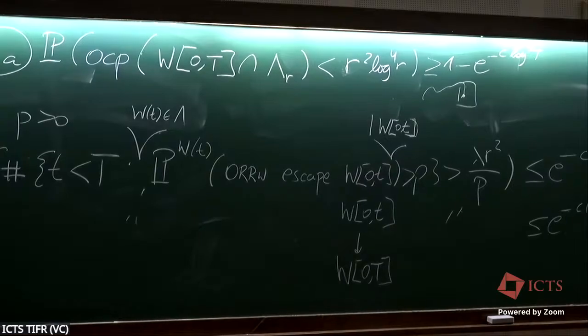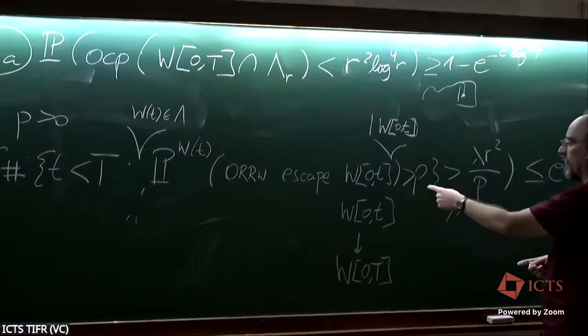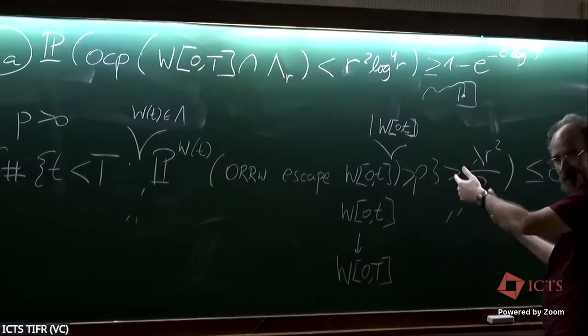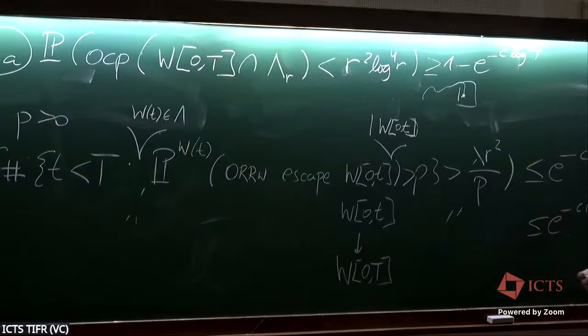Please just ask anything you like. We have plenty of time, and I'm already done half of what I wanted to talk about. So I'm confused. You sum over P? You sum over P, but of course in exponential scale. So you put here P and P half or something like that. This argument works equally well, and that covers it: the capacity is the sum of escape probabilities. So I take these escape probabilities and estimate them individually. Any other questions?